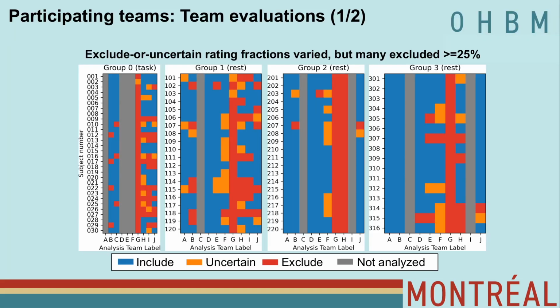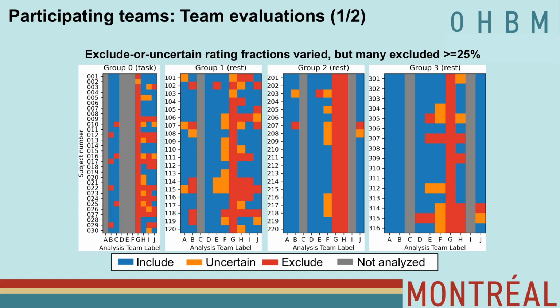And what did the participating teams find? Well, across the 10 teams, in terms of looking at how many subjects were voted to be uncertain or to exclude, so for group 0, the task data set, you can see here for a given team, some rejected or categorized as exclude quite a lot. And that's actually kind of the same across a lot of the data sets. It's really a pretty sizable fraction of the data sets were categorized as exclude or also uncertain, which could go either way, but really is something that, again, shows how much quality control and looking at your data is needed.